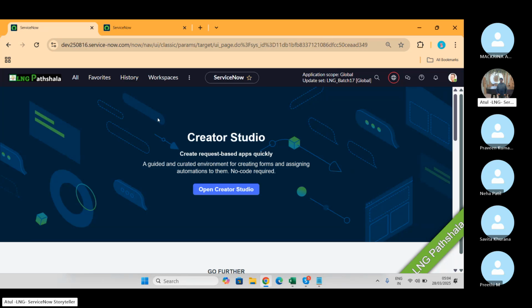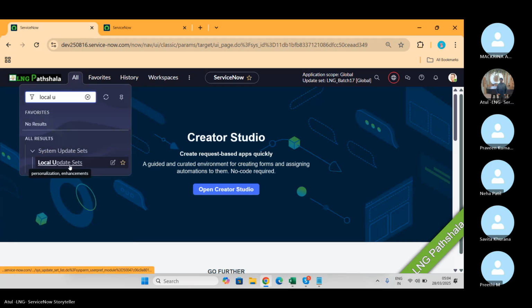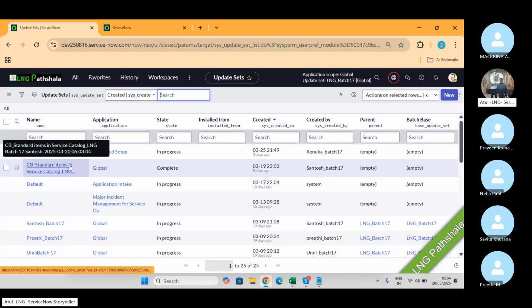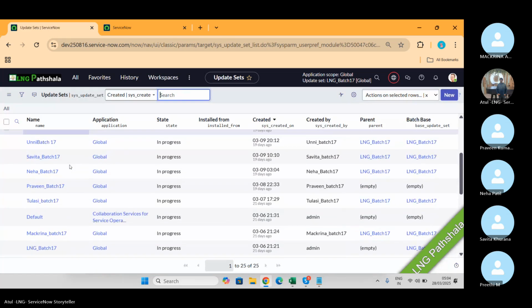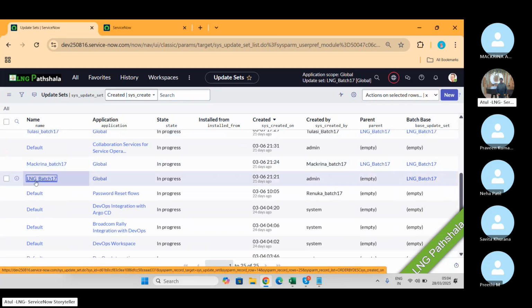To do this, we will go here and search for the local update set, and we will open mine because mine is the parent one.